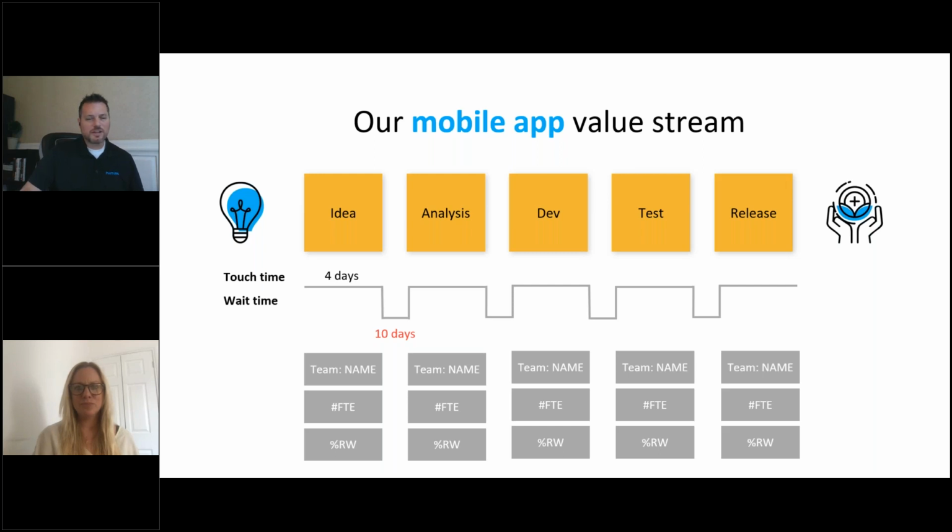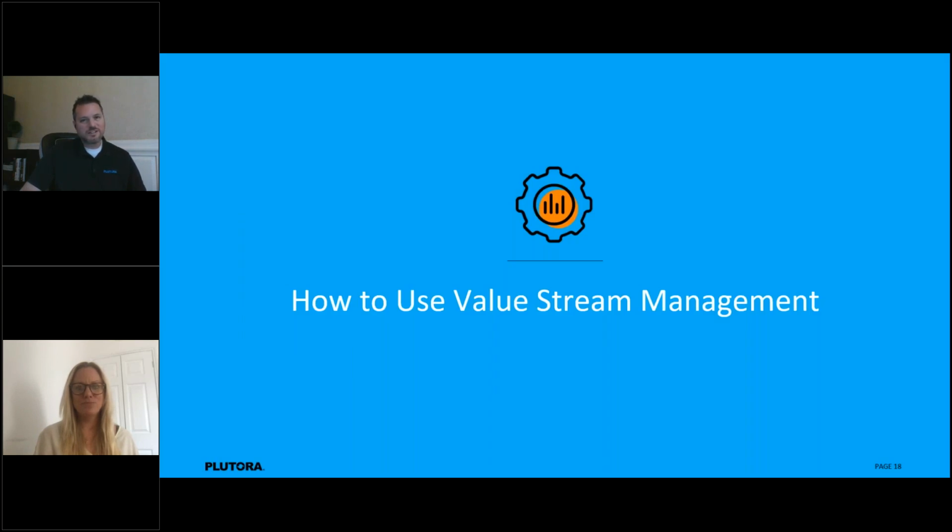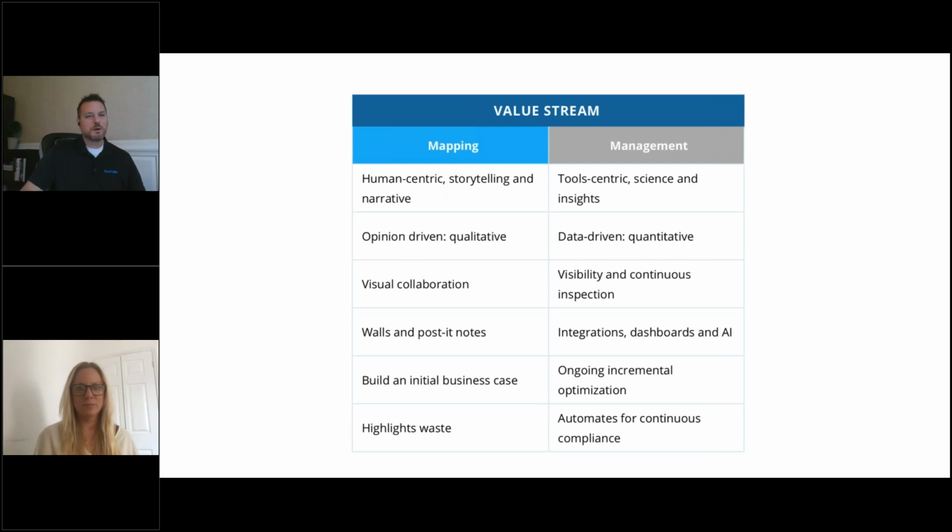Very true. Now, I know that a lot of people mix up value stream mapping with value stream management, but they are indeed different. Maybe you can help us understand the differences between them. I've kind of set us up a little bit for this today by saying things like, this is human driven, it's narrative, it's opinion driven, it's difficult to repeat. And it is incredibly useful, and I don't want to diminish it. There's a reason that the DevOps Handbook recommends it. It's why all practitioners love to do it as part of a DevOps journey, because it helps so much with empathy, trust, getting the stories out, and visually collaborating together. But it is opinion driven.